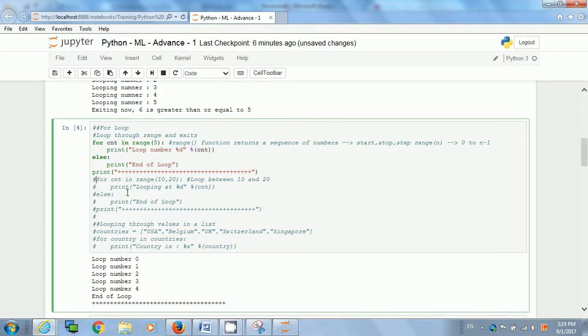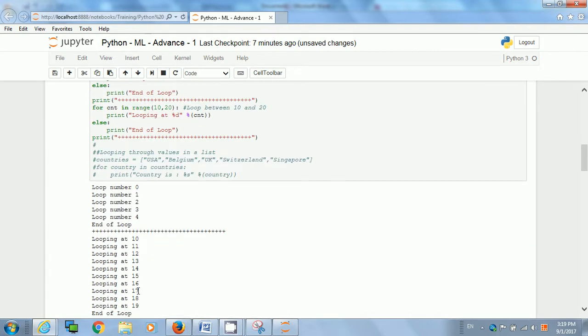Now in the second one, I'm trying to loop from 10 to 20 by using the range, giving a start and end value, and it always increments by 1. You can change the increment, I'll show you later. Over here I will be incrementing starting from 10 to 19. Let's see, 10 to 19.